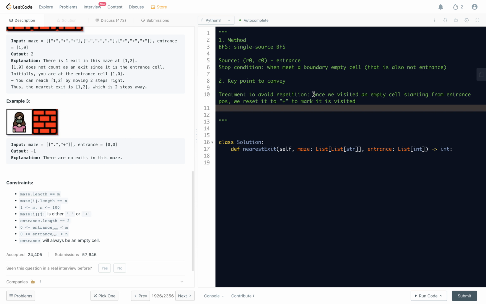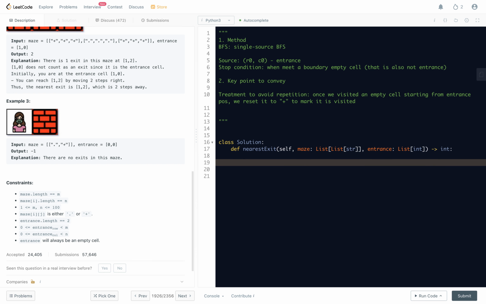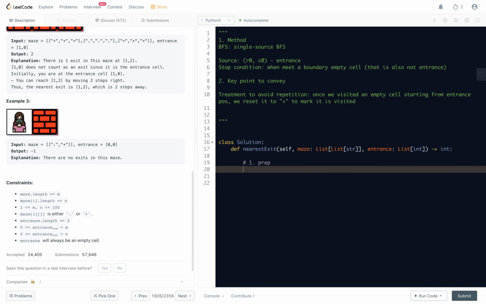In this specific problem, what we are going to do is the following. Once we visit an empty cell starting from the entrance position, we reset the maze value corresponding to that position to be plus, that is a wall, to mark it as visited. With that said, I guess we are ready to look at the short code.